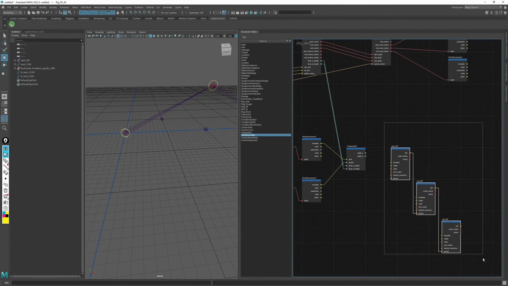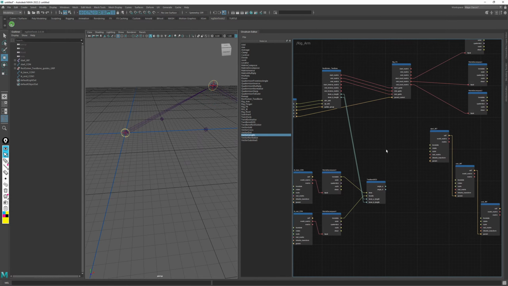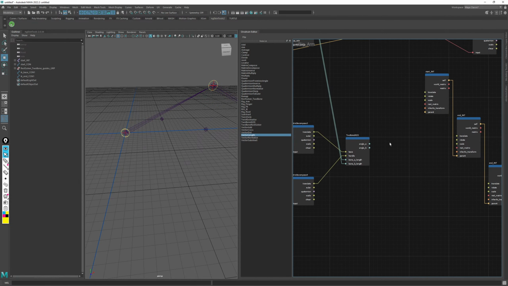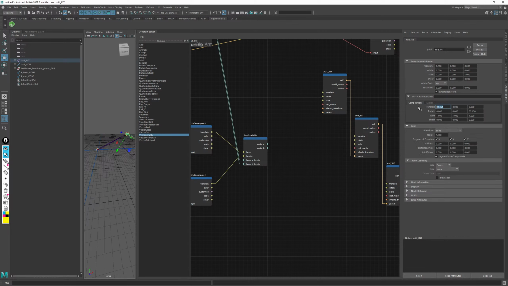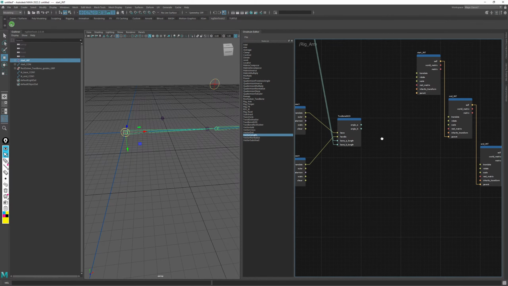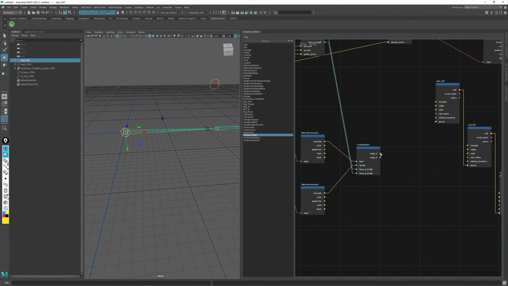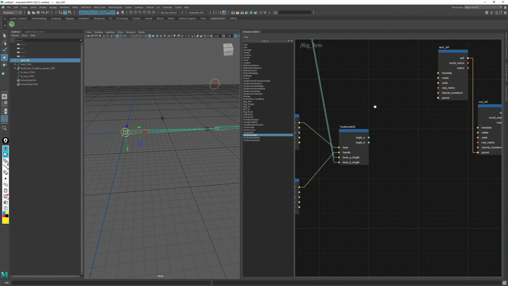So the angle of the joints, if I reset their offset parent matrix, let's just reset the rotation of them and not the translation. And I'd like to use the axis angle to compose rotations.